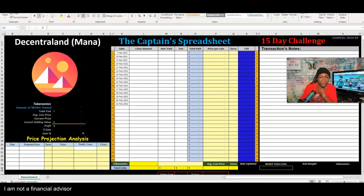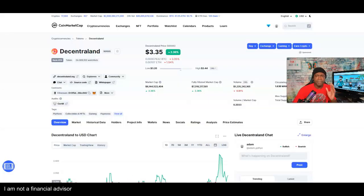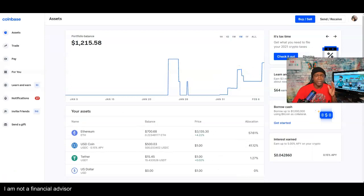We have the captain's spreadsheet right here — thank you Hector AB for setting this up. This is our fourth challenge; we've done Crypto.com, Shiba, VVS, and now Decentraland. We're going to buy everything through Coinbase.com or Coinbase Pro, and then move it over to Crypto.com. This is the interactive metaverse of Decentraland and it looks very up to date.